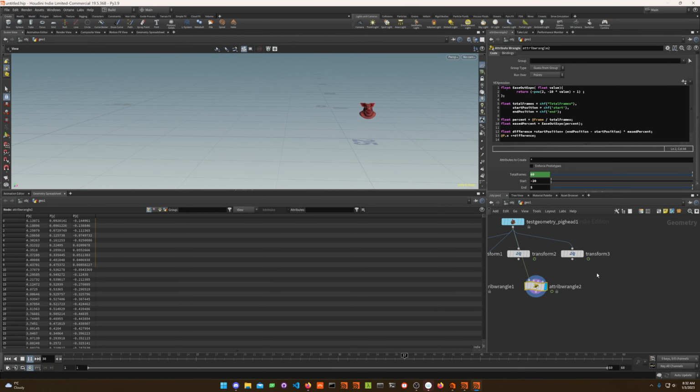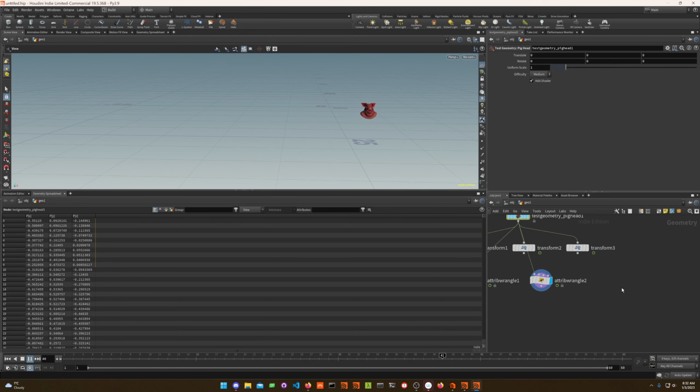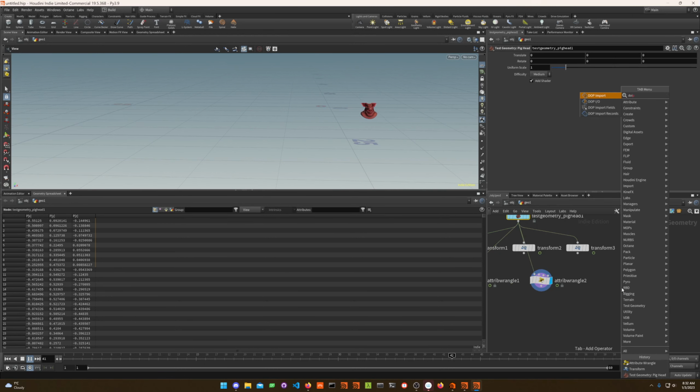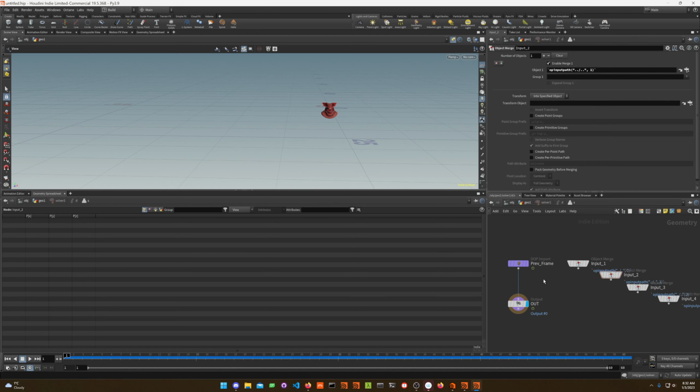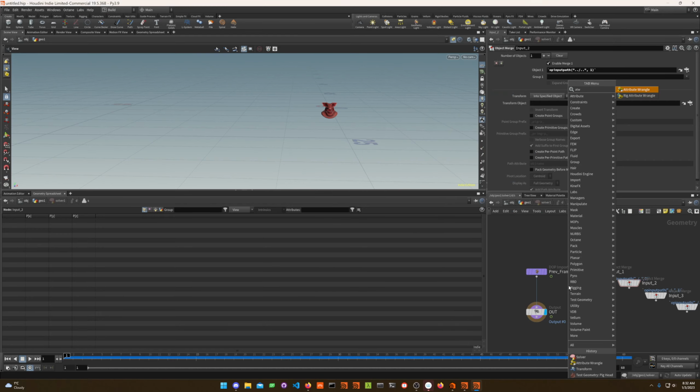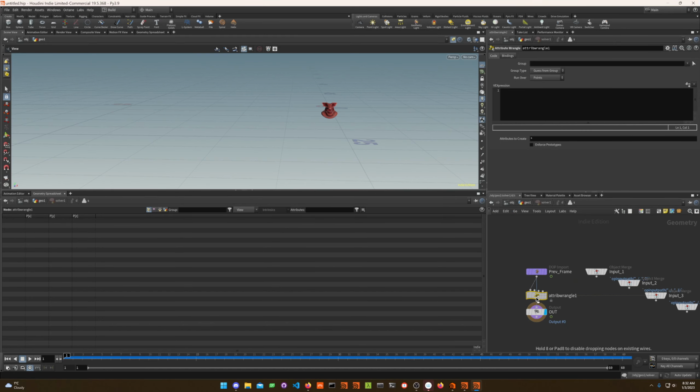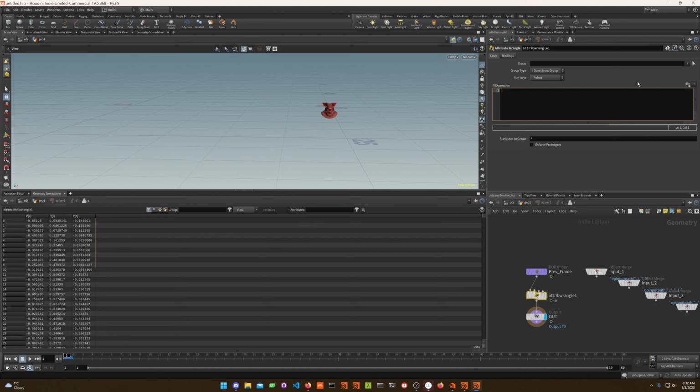You can do this in other ways, of course, like you can use a solver, in which case I would need to pin this here, then go in my solver, and then add a wrangle, and then add p plus equals, I don't know, 0.1, which just makes it move.